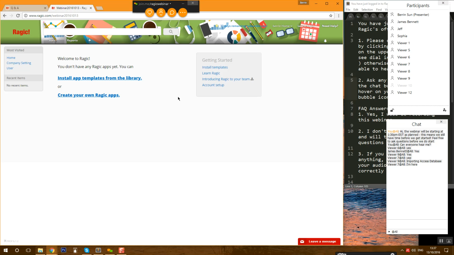And then I do have another more niche question about access rights for different users in your database, so I'll get to that too. And I see that viewer 9 is asking about importing an Access database. Well, as I know, you can export your data from Access as CSV files, and we'll do importing in a little bit here, so you'll be able to see the import process. Alright, if everyone's ready, then I'll be starting.